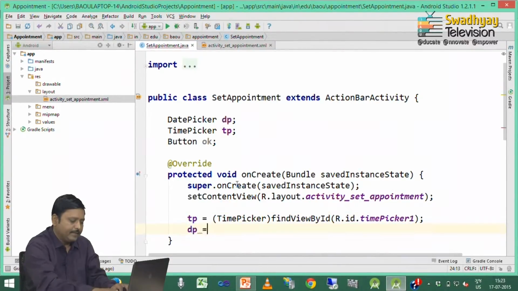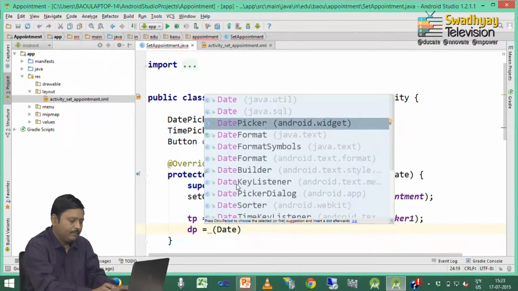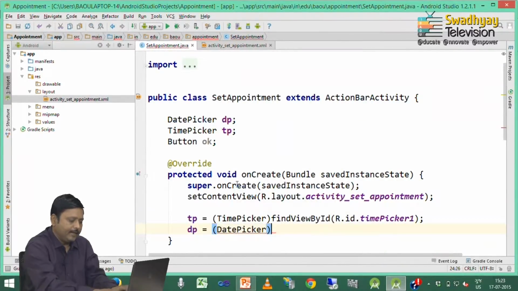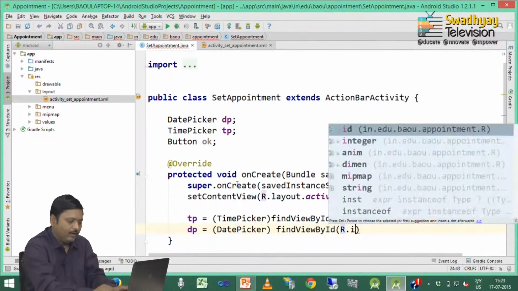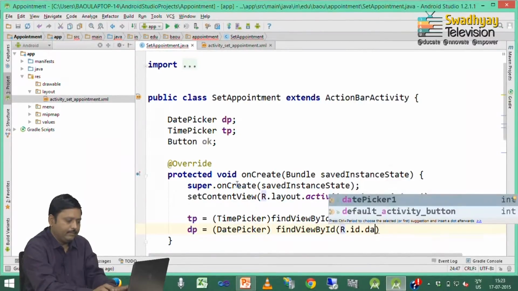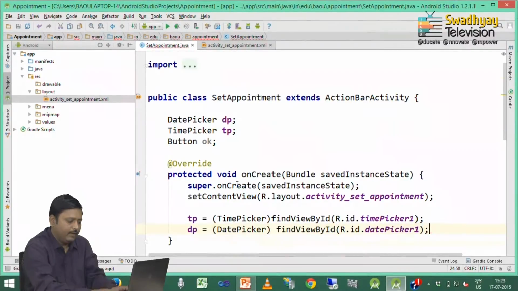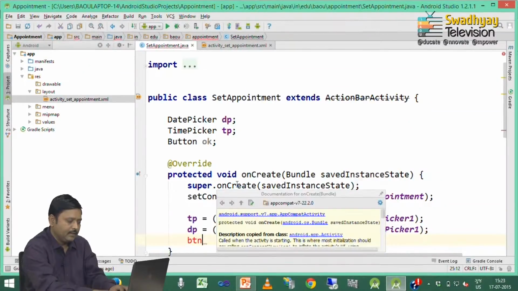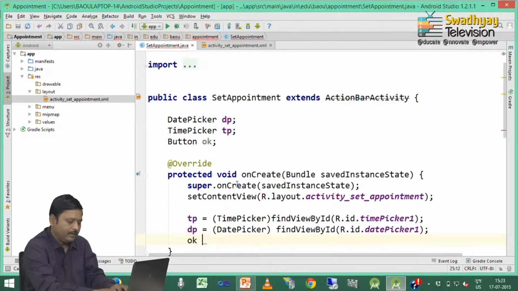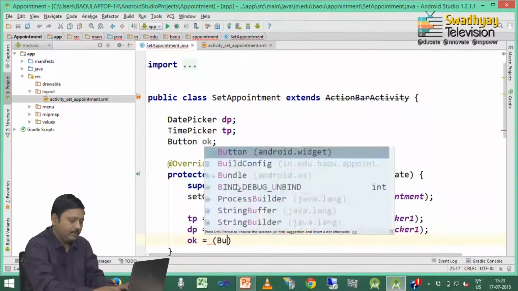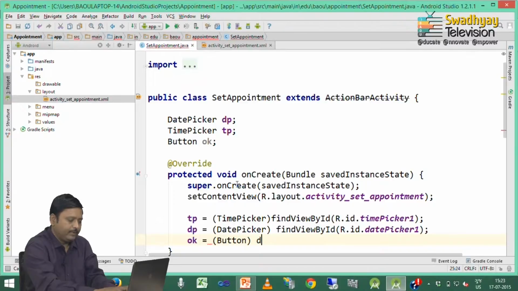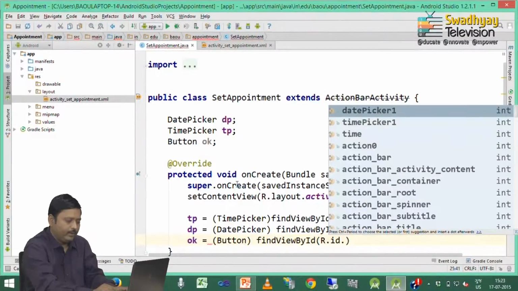Same way dp is a date picker and its ID is R.id.datePicker1, and our button, which is OK, is equal to the button represented by ID R.id.btnOK.